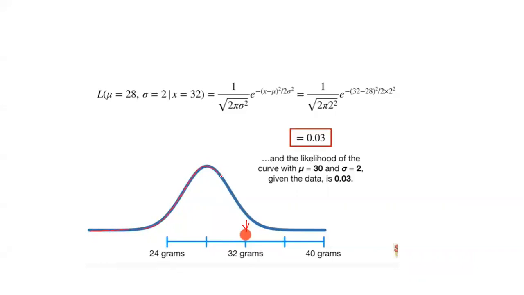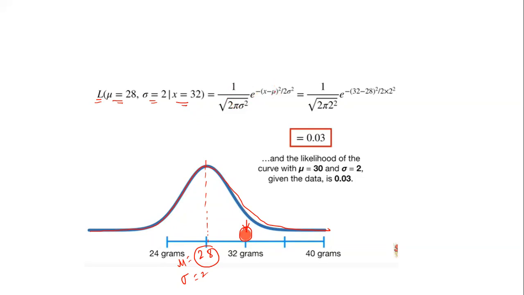For this normal distribution, the mu, that is the mean, is somewhere here, probably this is 28. Let us assume at this point the sigma is 2. So mu is 28 and sigma is 2. Now plug into our likelihood equation with mu equal to 28, sigma equal to 2. We have only one data point, and that data point measures 32. So plug into our normal distribution equation: 1 by square root of 2 pi sigma squared, e to the power of x minus mu.